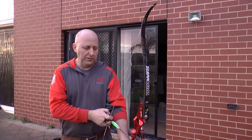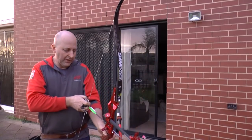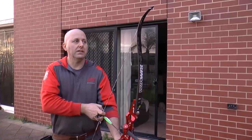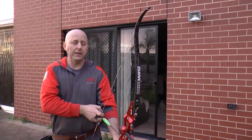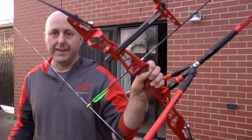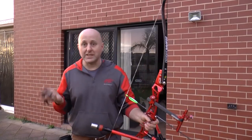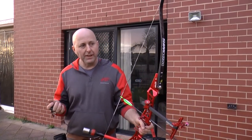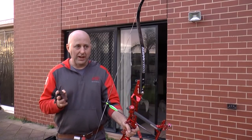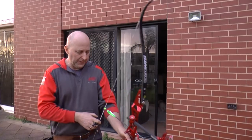So the grip itself, when I set up, I kind of set up my grip beforehand. The grip feels different to the Win. It doesn't feel as high. Probably doesn't feel as narrow as the grip. I mean, I think the bow looks hot. I think it looks fantastic as far as bows. The grip looks good because it comes in different colors, but the feel of the grip, to me, I don't know at this stage whether I like it or not. At this stage, I'm tending to not like it as far as the grip.